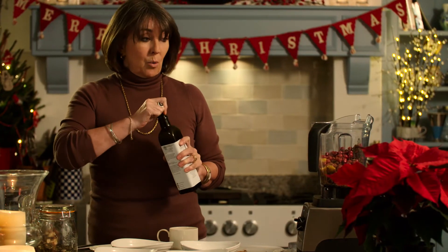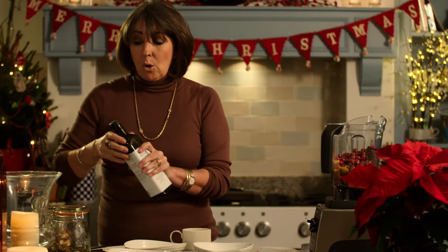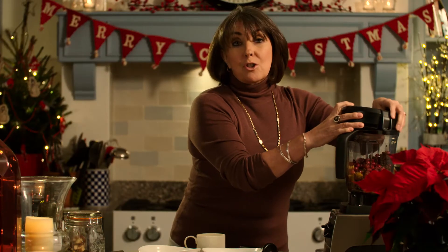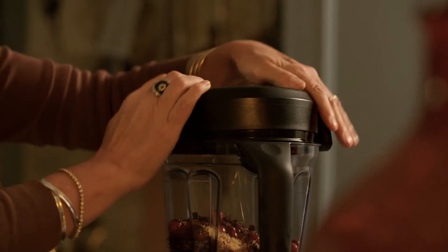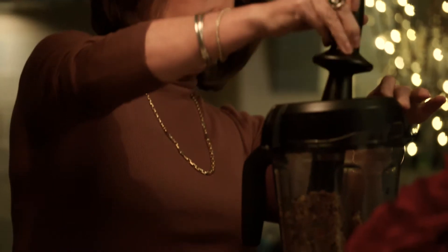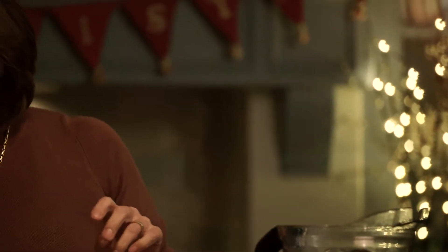And finally, simply because it's so good for us and also because it's completely delicious, we're going to add a little glug of macadamia nut oil. This is the most perfect oil for cooking, in salads, or however you might want to use it. My husband likes to joke — he says my style of cooking is whack and whiz, and he's not wrong here. You whack everything in and whiz it up. So there we go — simple as that, all whizzed up and delicious.